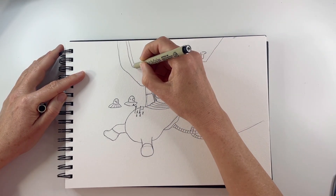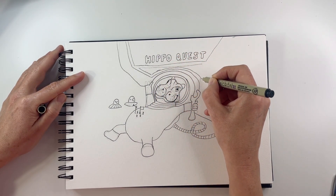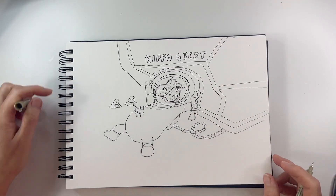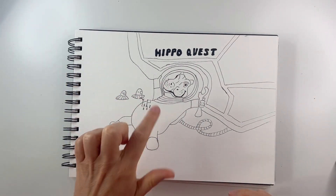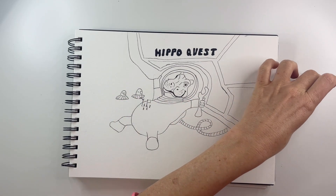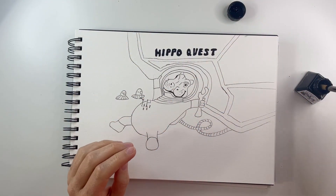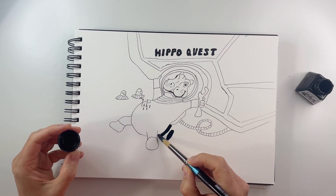Adding to the whole narrative — we want to know what our hippo does in space. Why is he in space? Well, he's going on a quest. I add a little bit of decoration on the spaceship. Now, all of it happens in space, so we need darkness. I'm going to use some ink to darken those areas. Make sure that if you also use watercolor later, you use water-resistant ink. Otherwise it becomes really messy.